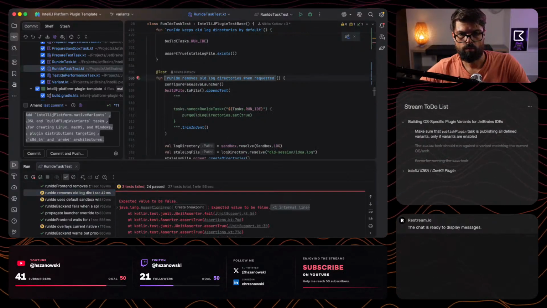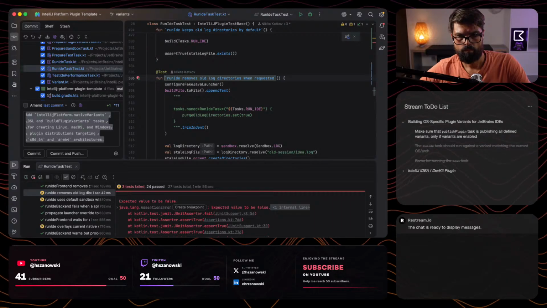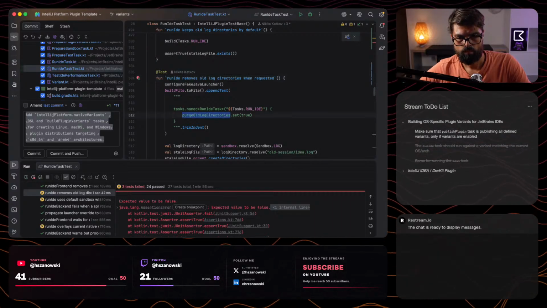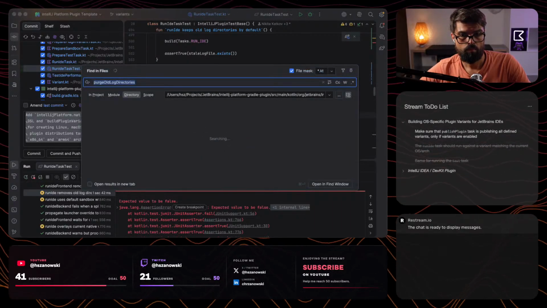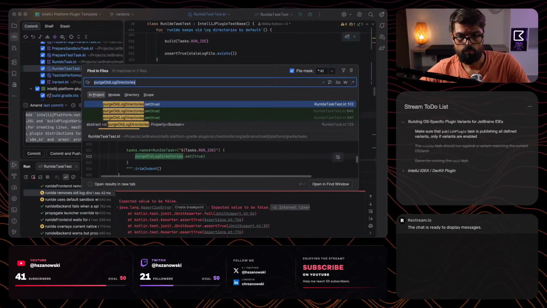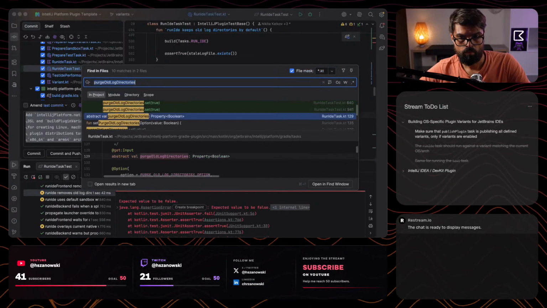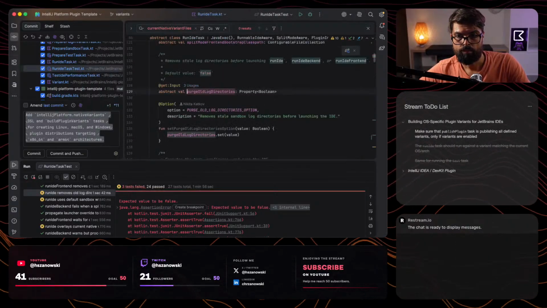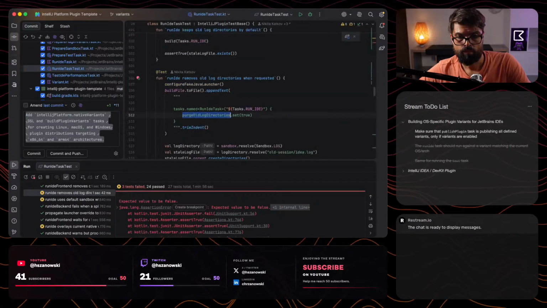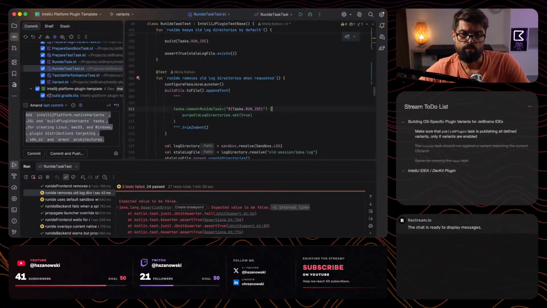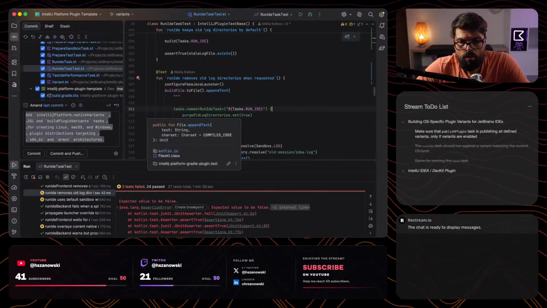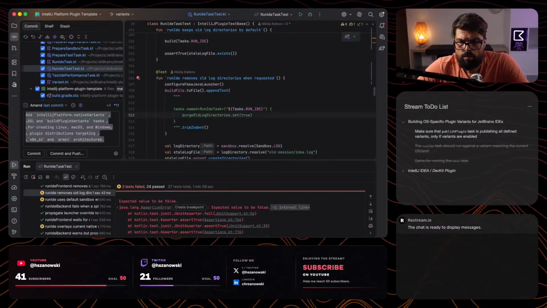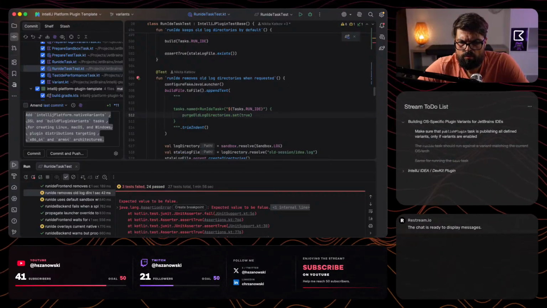Run IDE removes all... it does not really.